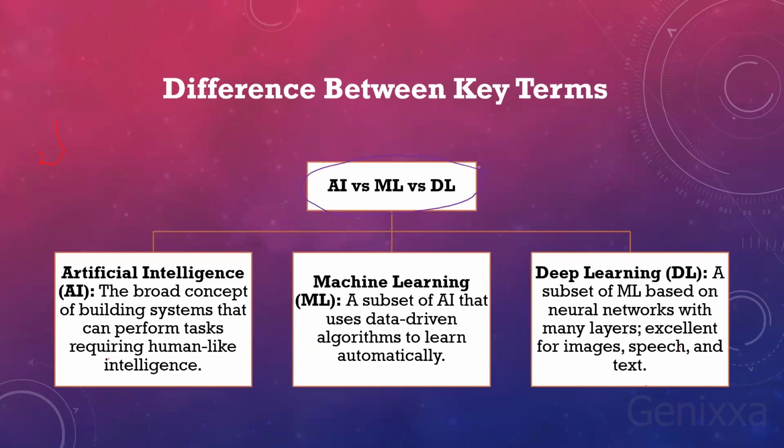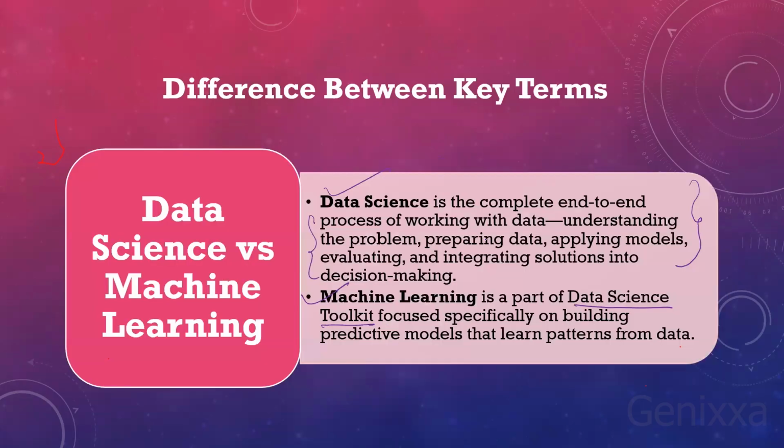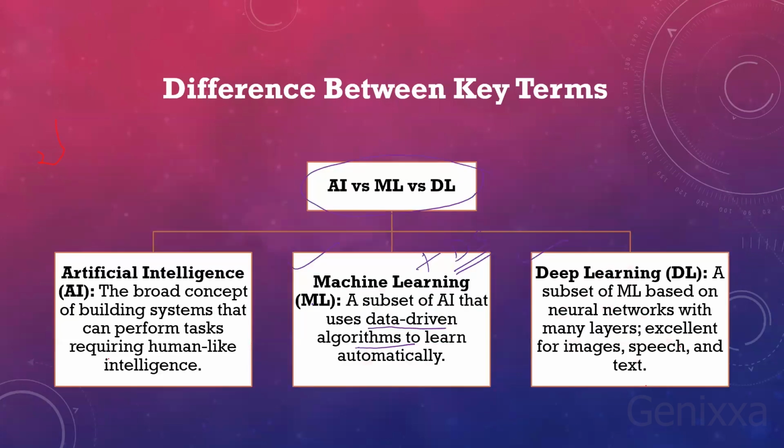But the two that are more into focus for this course, as well as in the market these days, include machine learning and deep learning. So in the first subset, we talk about data-driven algorithms that can learn from data but require a combination of data science with it. As I told you earlier, data science and machine learning work hand in hand. We need both of them together to deploy models. So this is all data-driven algorithm. First, we need to prepare data, we need to clean data, and then set up the machine learning pipeline.